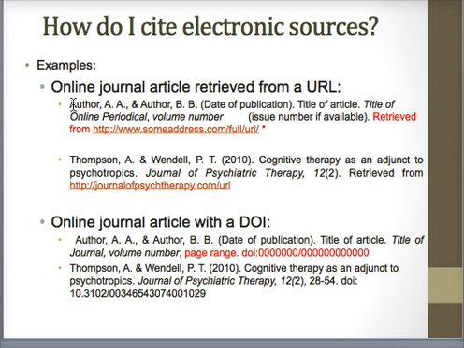If there is no author, then you can use the title of the article. So on a website there might be a specific article that you're reading on that website, so you would include that information first, and then if there's a date, and if there's no date, you're using the N.D. abbreviation in the brackets. It might not have an issue or volume number available, but it will always have a web address, so you can always put retrieved from.